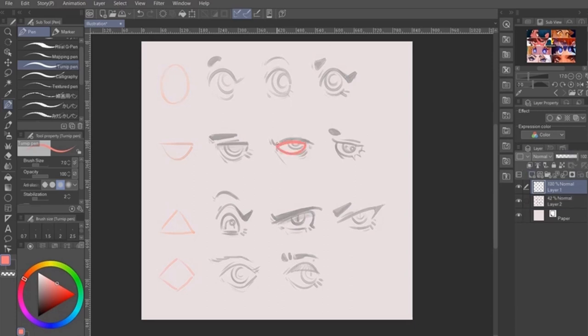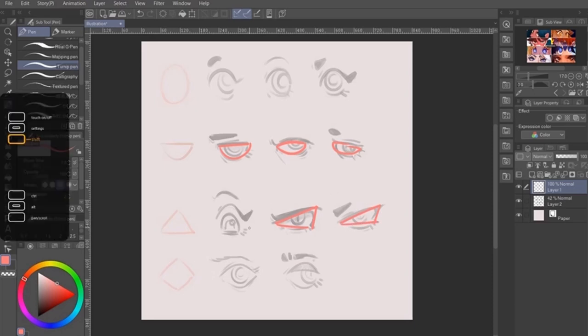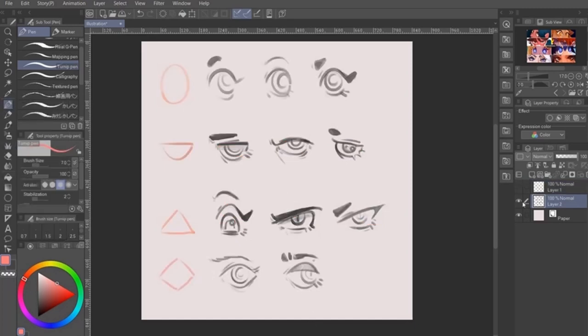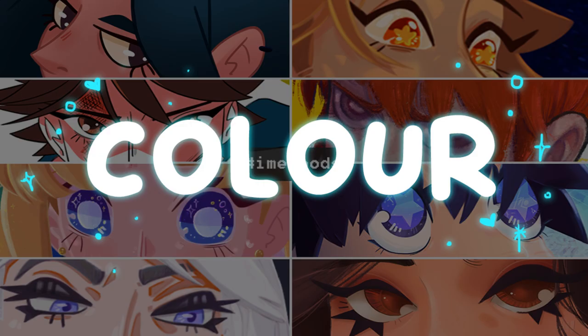So here you can see I've used the semicircle, but I have decided to soften the edges a bit. And here I've distorted the triangle and elongated it, whereas for the first one, I've pinched it higher. So yeah, try to make sure that it follows the basic anatomy of an eye, and you can play around with it. So let's move on to the next part of this tutorial.